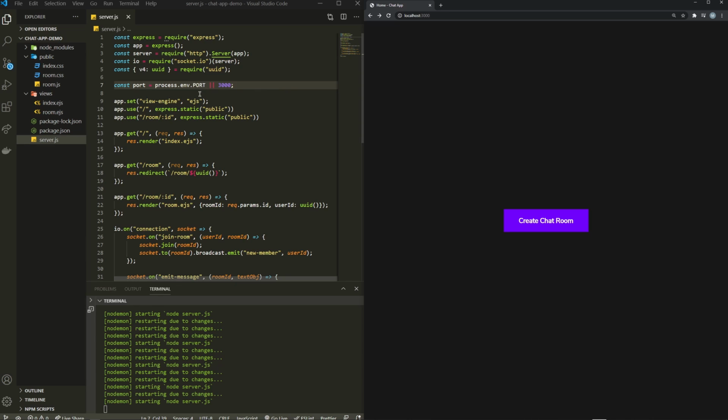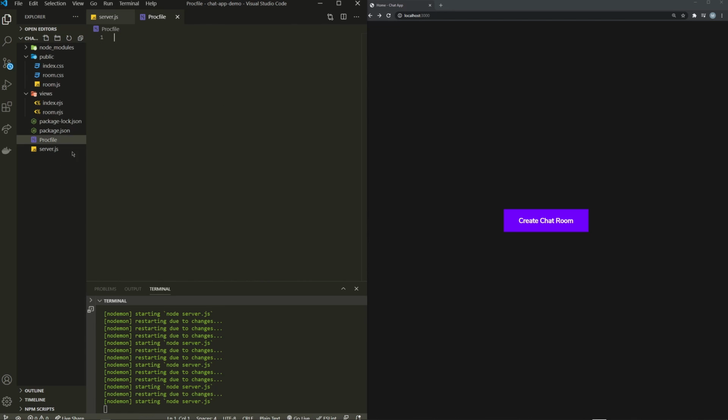The next thing we want to do is create something called a Procfile. In our root directory, we want to create a new file and name it Procfile. It's very important you write exactly this and you can save it. In this, all we need to write is exactly this: web, then node. After this, you need to name the file that your server is. My file is called server.js, so I'm going to write server.js. If yours is called index.js, you have to type that.